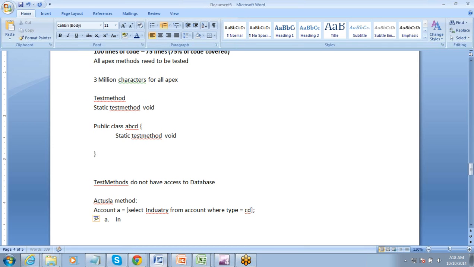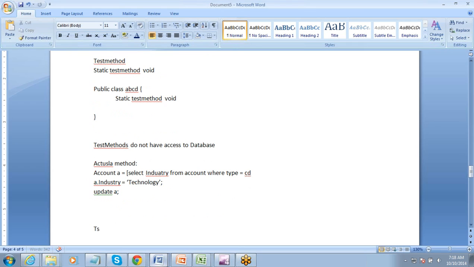A dot industry. Let's say this is what you want to write and this is what you have written, updated. This is your actual method.